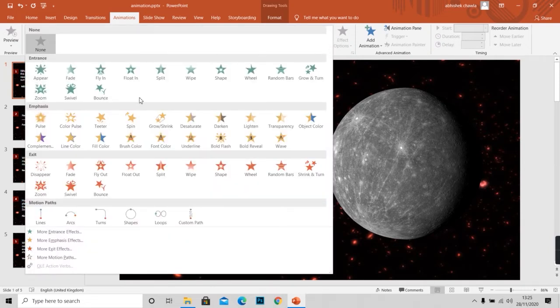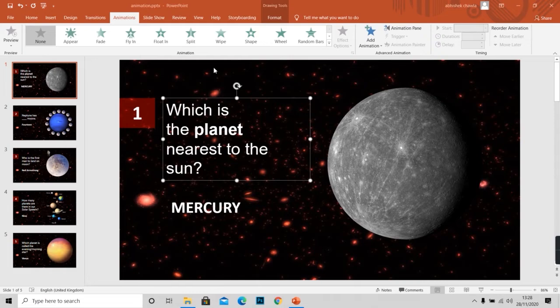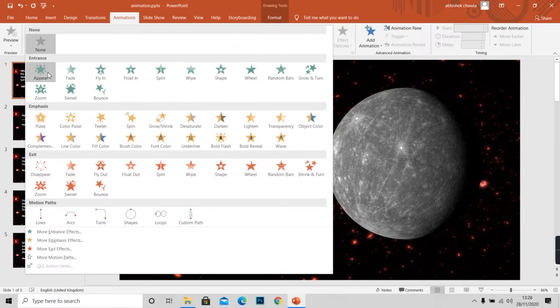These animations work when an object enters a slide. These animations work when an object is on the slide. And these are the animations that will work when an object exits the slide. So we will select the object first and then I'll select the kind of animation that I want.